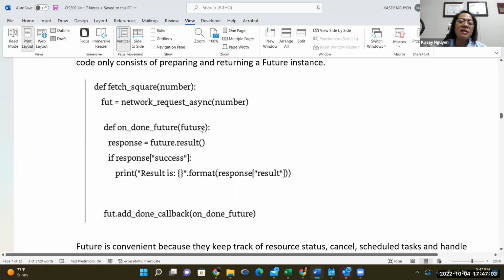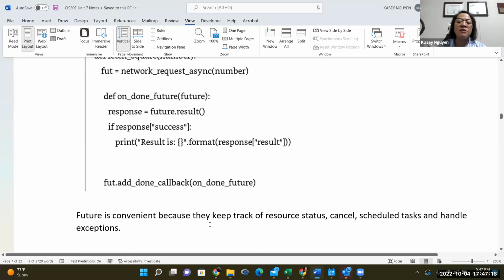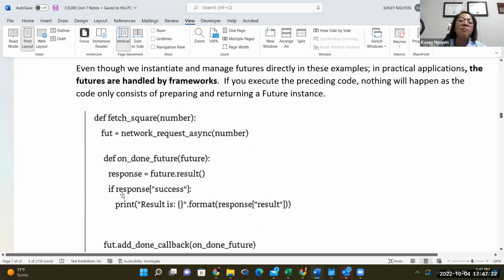So what this does is it's going to prepare the instance for upcoming operations. Okay. So all of these functions, all that is to be able to track the status of your upcoming operations.